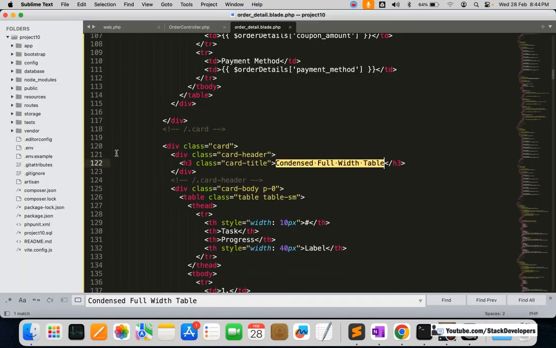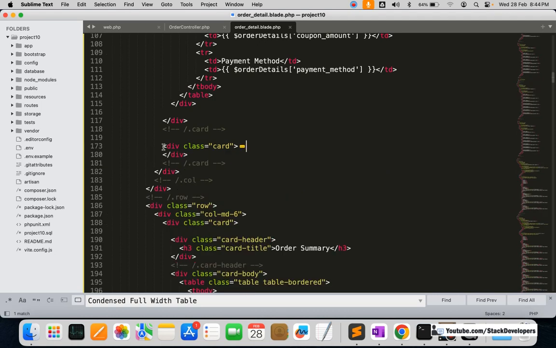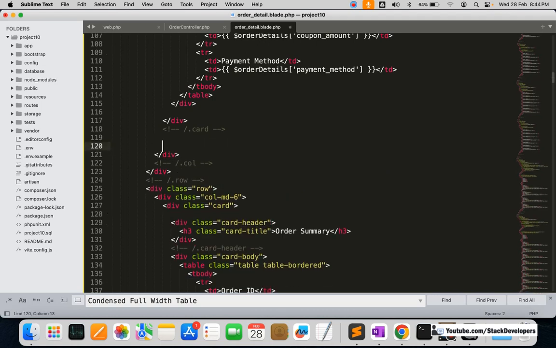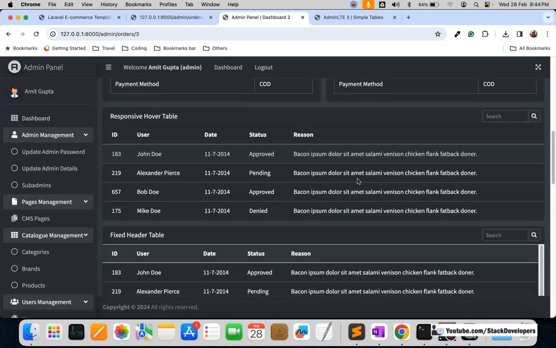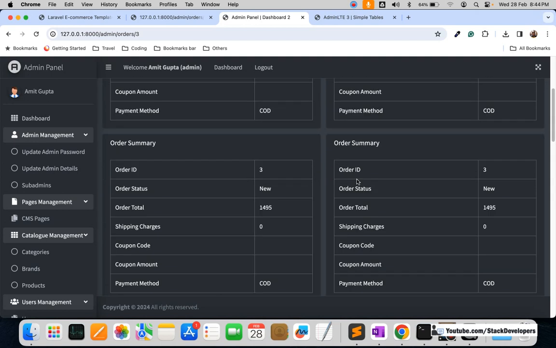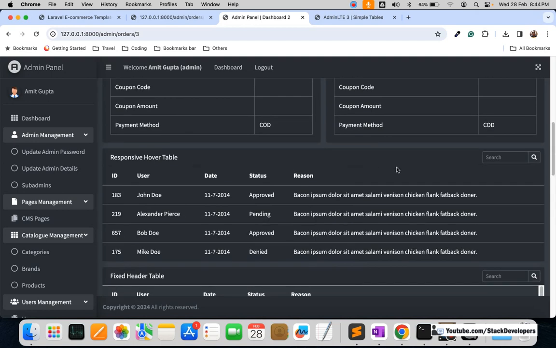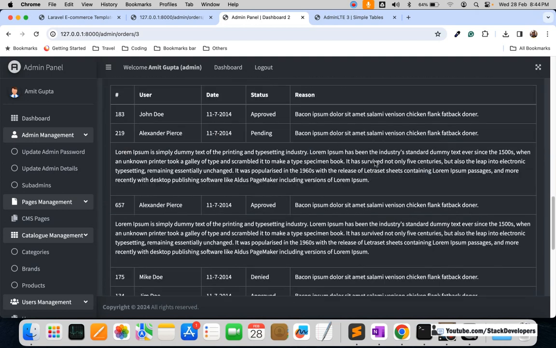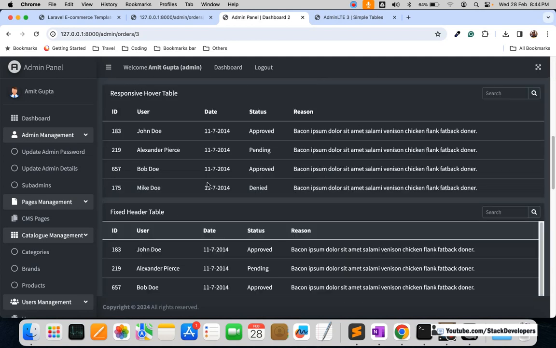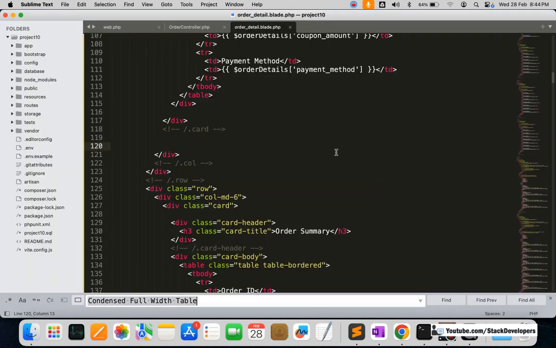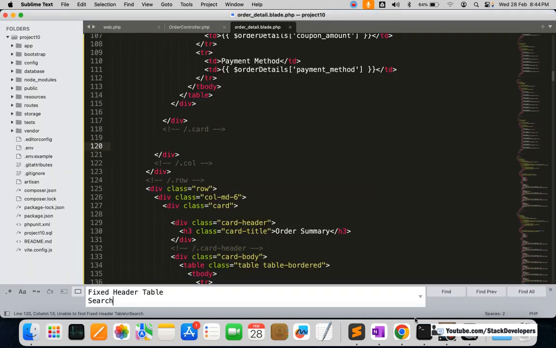Yeah, at one more place. Okay, so it looks fine, and we are also going to use this one, so we are not going to remove. And other than this, responsive hover table, fixed header table, this one we can completely remove. Okay, fix.